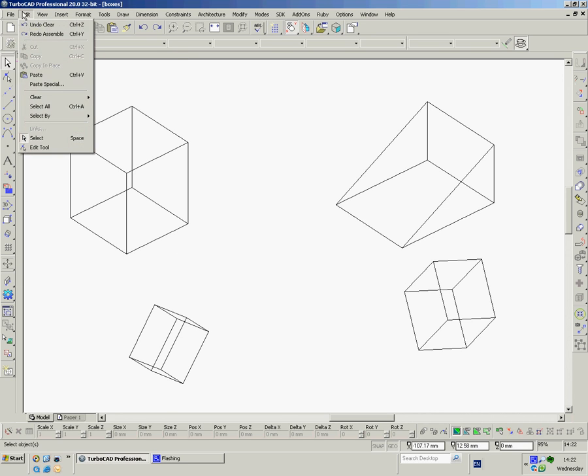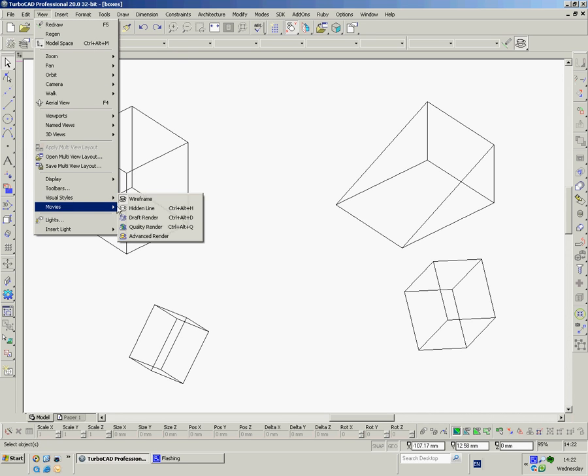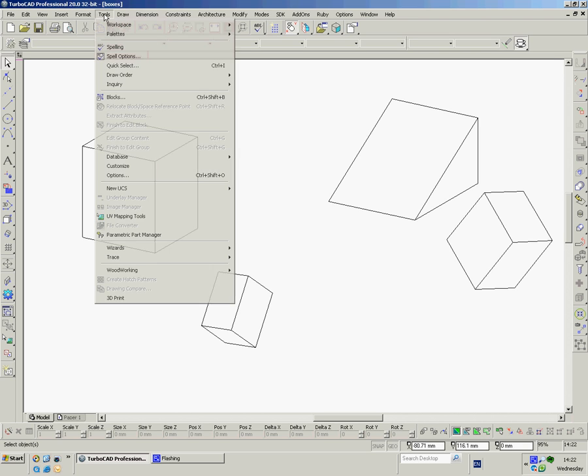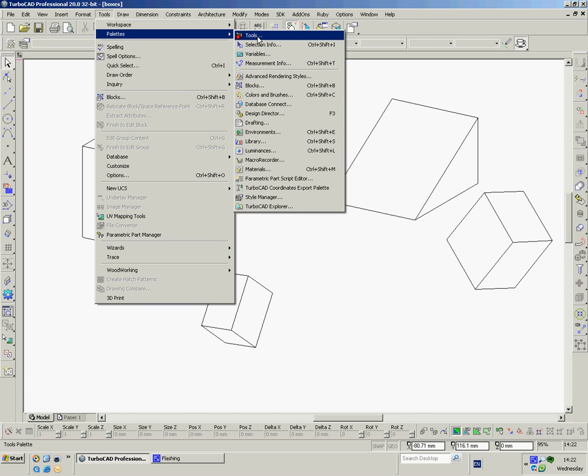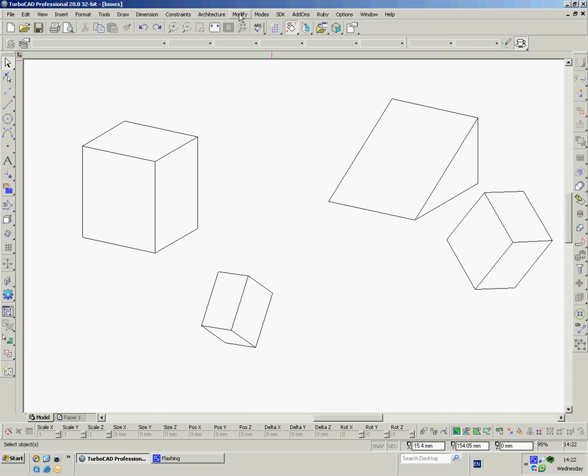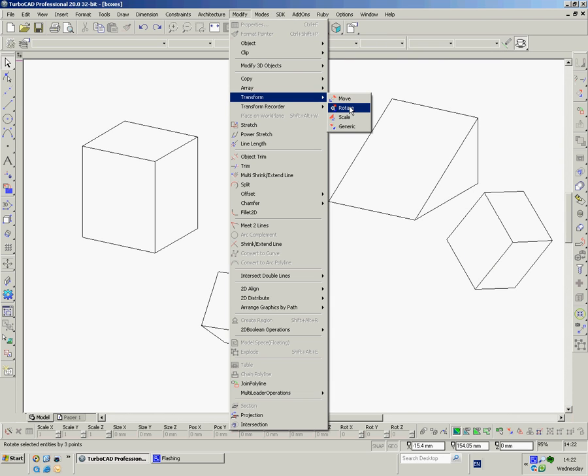So we're going to look at it in, let's have a look in hidden line, make it simpler for this one. So this one here, I'm going to plonk this object on top of here and then straighten it up so the sides are flush. Okay, so we're going to use two tools. The first tool we're going to use is under palettes, tools, and it is this palette here, which is called Assemble by Facet. We're also going to use Workplane by Facet, and also we're going to use Modify, Transform, Rotate. Okay, they're the only three we need to use.